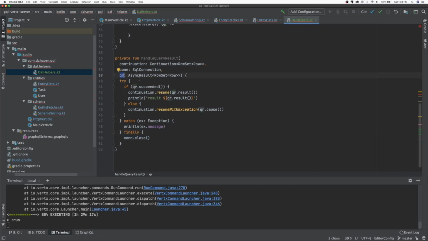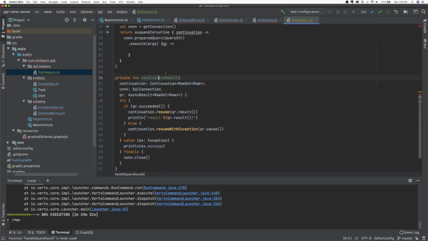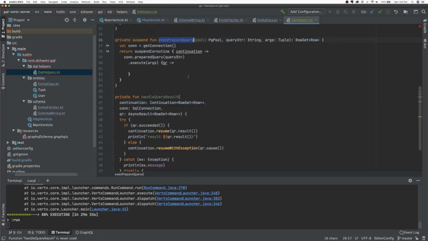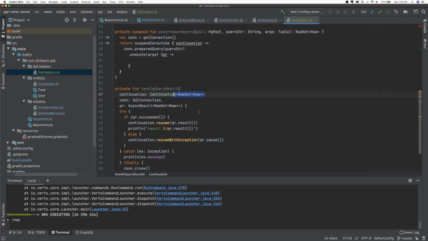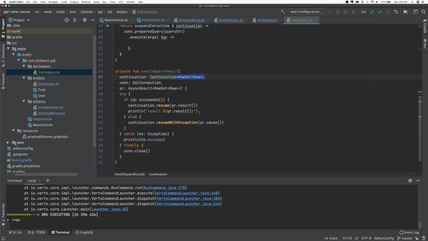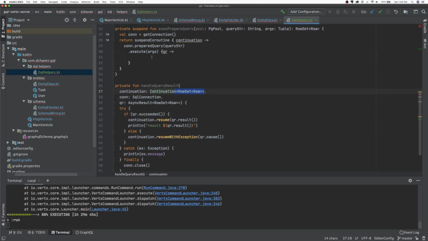And then we have our actual query object that, if it succeeded, then we can get the results from it. And again, the results are always of this type. So later on, when all these calls are completed and our other suspend function gets back this result set, we'll be able to convert it to whatever entity object we want to.